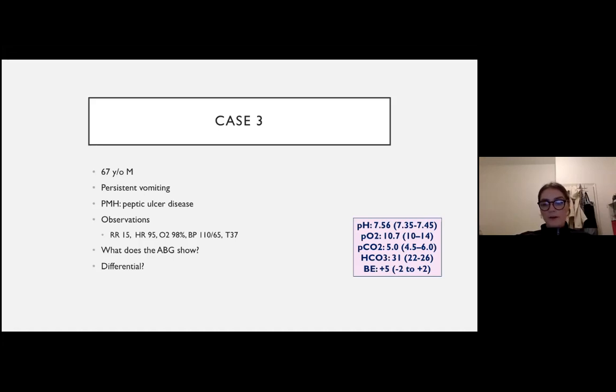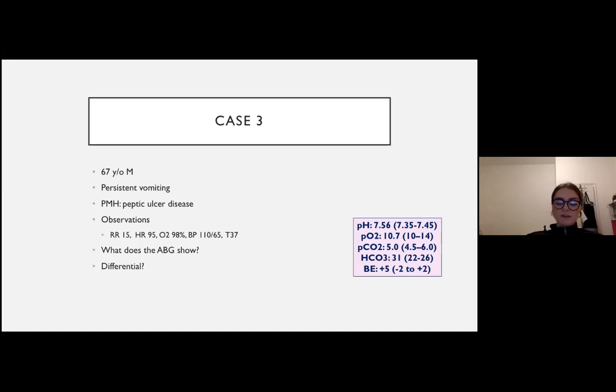Exactly. And then having a quick look at the O2 to make sure it's normal. Just making sure you say that if you're presenting it in exam kind of settings, just so they know that you're thinking of it. It just makes you sound a bit slicker. But yeah, that's perfect. Exactly. So it's a metabolic alkalosis.